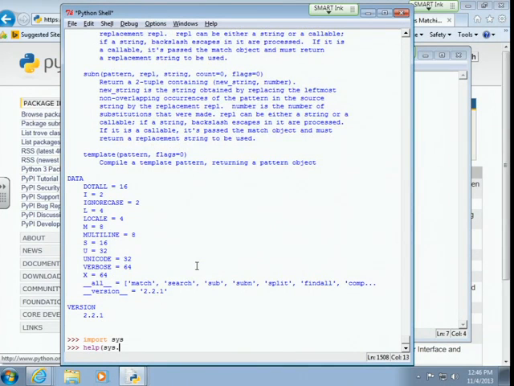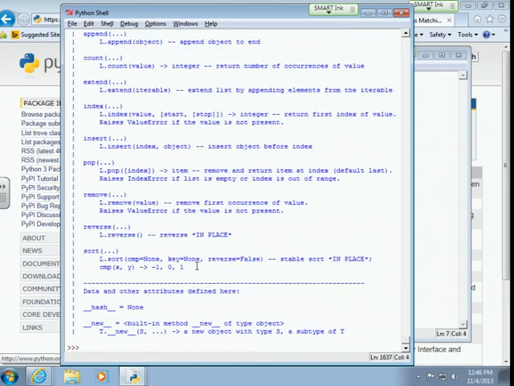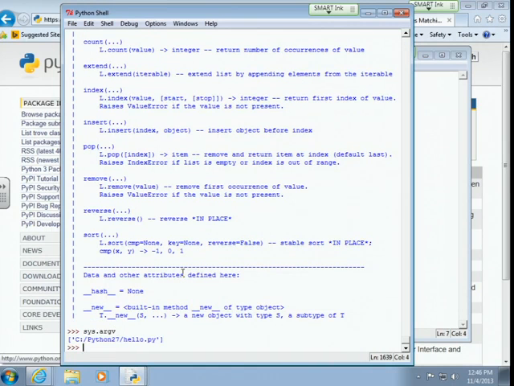sys imports various things that give you runtime details of the program. One thing that's commonly used is sys.argv. That gave me the list help because sys.argv is a list. Shouldn't have done that. That was silly. But this gives you the list of the command line arguments that were passed to your Python script. The first one is actually the name of the script itself. Any following ones are things that were passed to the script, and in here there weren't any.